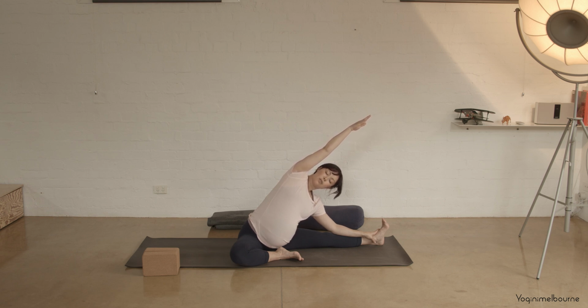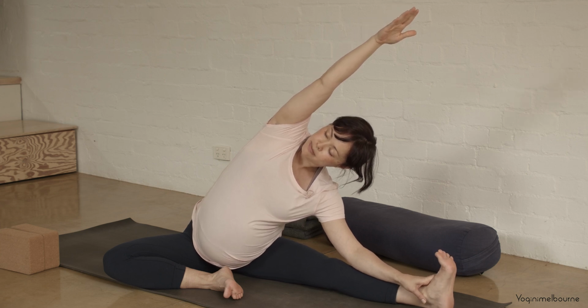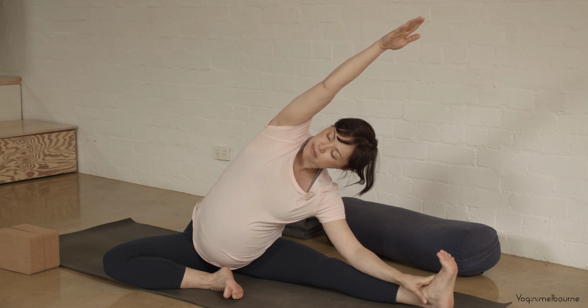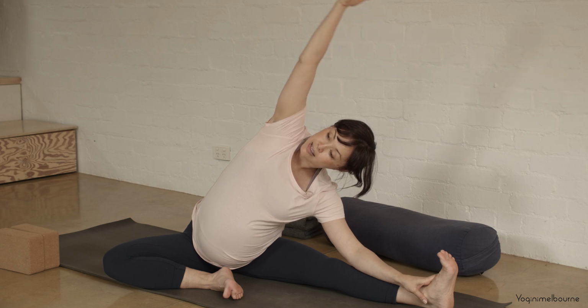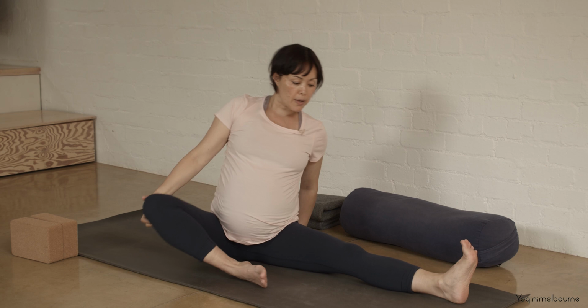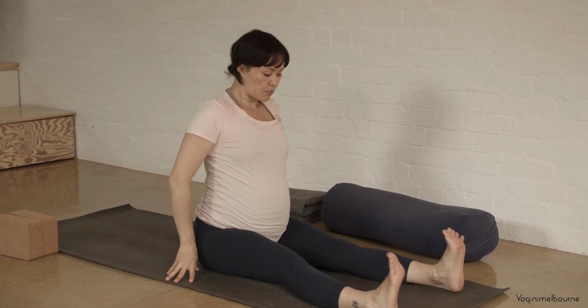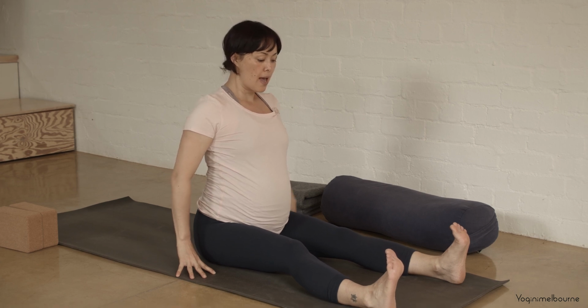Just feeling free to close the eyes, just feel into any body sensations here. And then taking an inhale, coming back upright, and then we'll swap it around. So extend that right leg away. Try to be on both sitting bones for a moment, shoulders away from the ears, and then we'll swap it around.